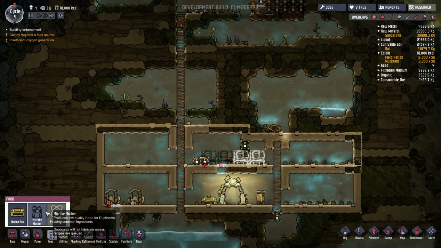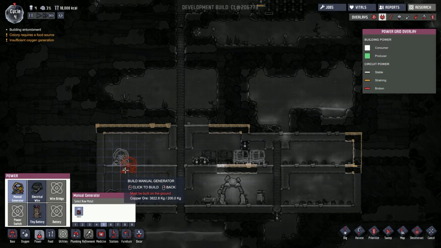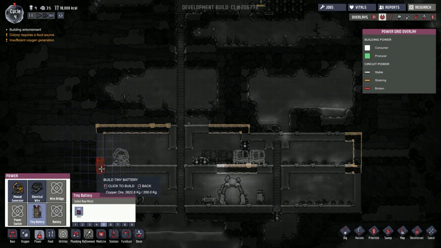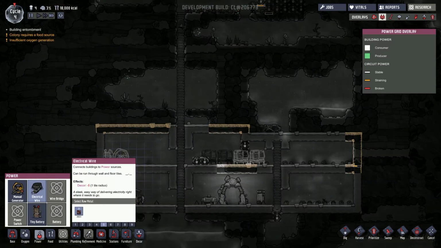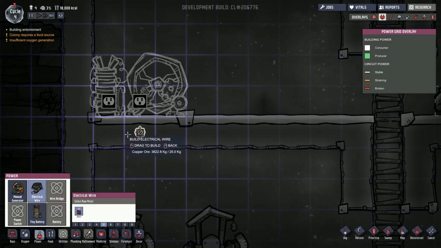Oh yeah, that's right. That requires power. So we need one of these. A manual generator. A hamster wheel. And one of our dudes will run around in this one and generate electricity. We don't want him to do that all the time though. So we're gonna build, for now, just one of these batteries that can be charged up, and then we will only have to generate power every now and then.